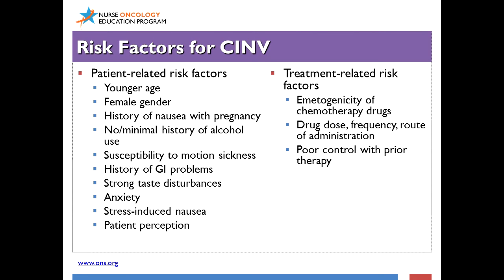The dose frequency, the route of administration, and then if they had poor control of prior therapy, that will put them at higher risk for developing CINV. Patient risk factors include the younger the age, female gender, a history of nausea with pregnancy. Patients who've received prior chemotherapy tend to have more risk of symptoms than chemotherapy naive patients. If they had a susceptibility to motion sickness or a history of GI problems, nausea, and anxiety in patient perception puts them at a higher risk.